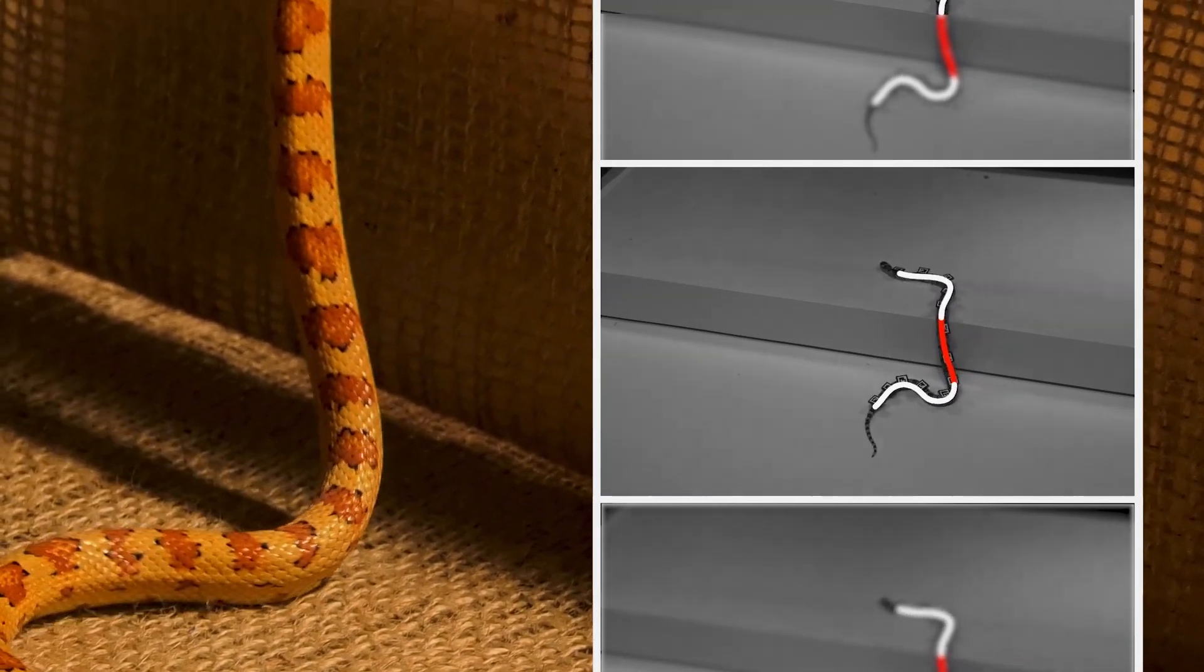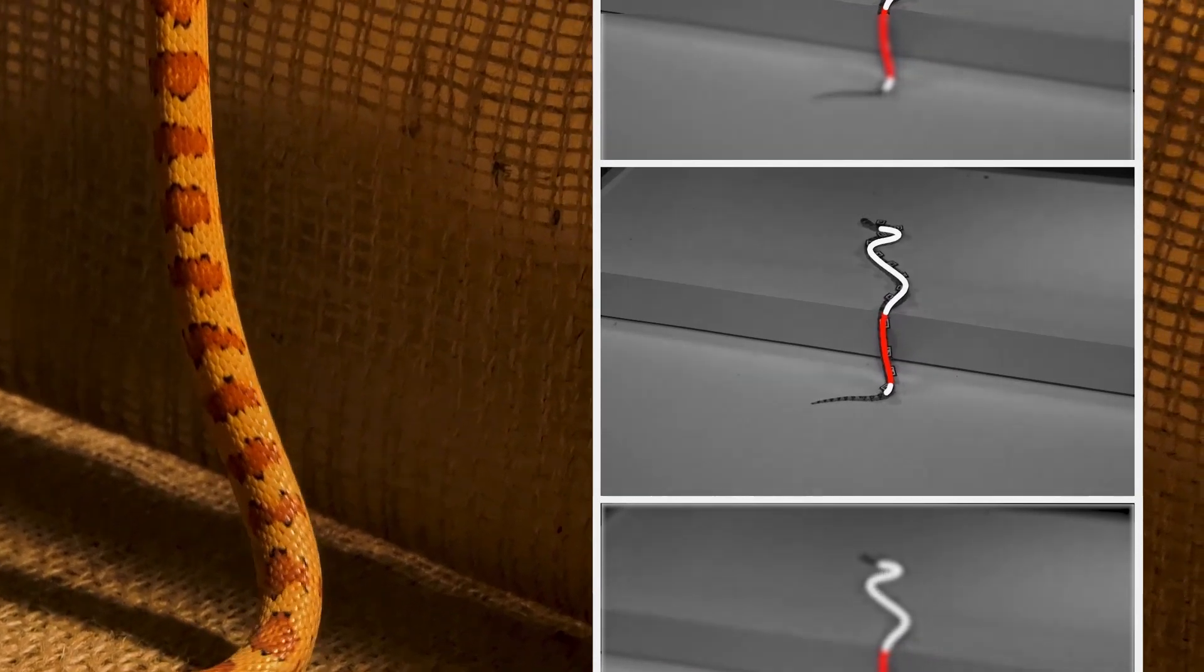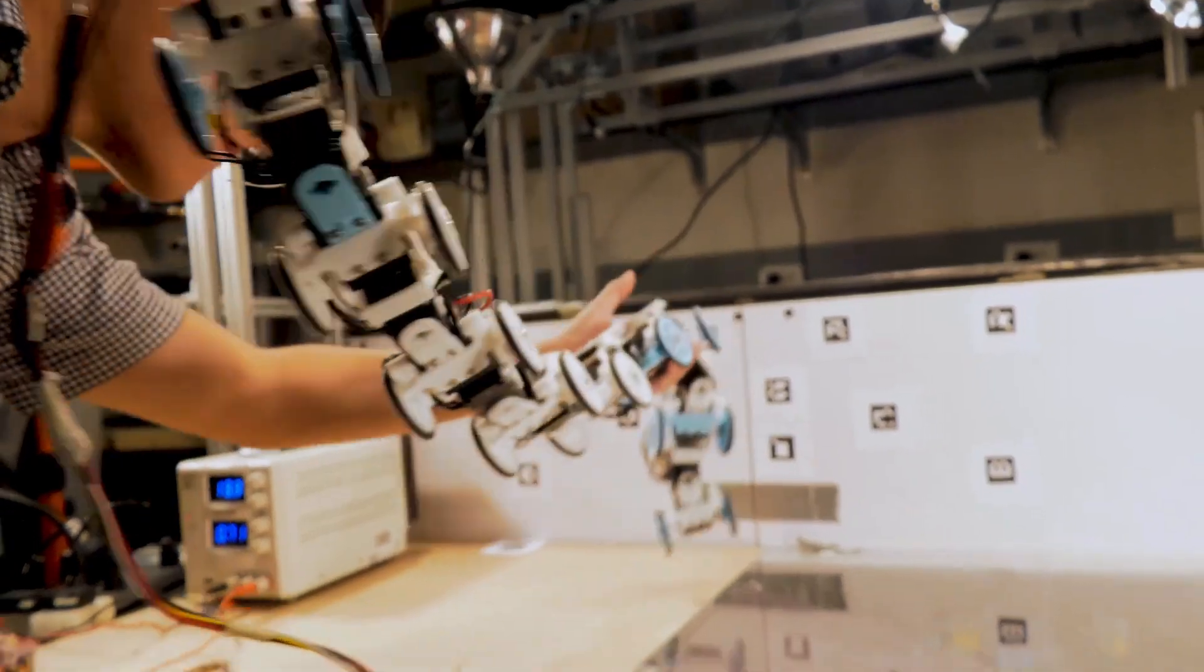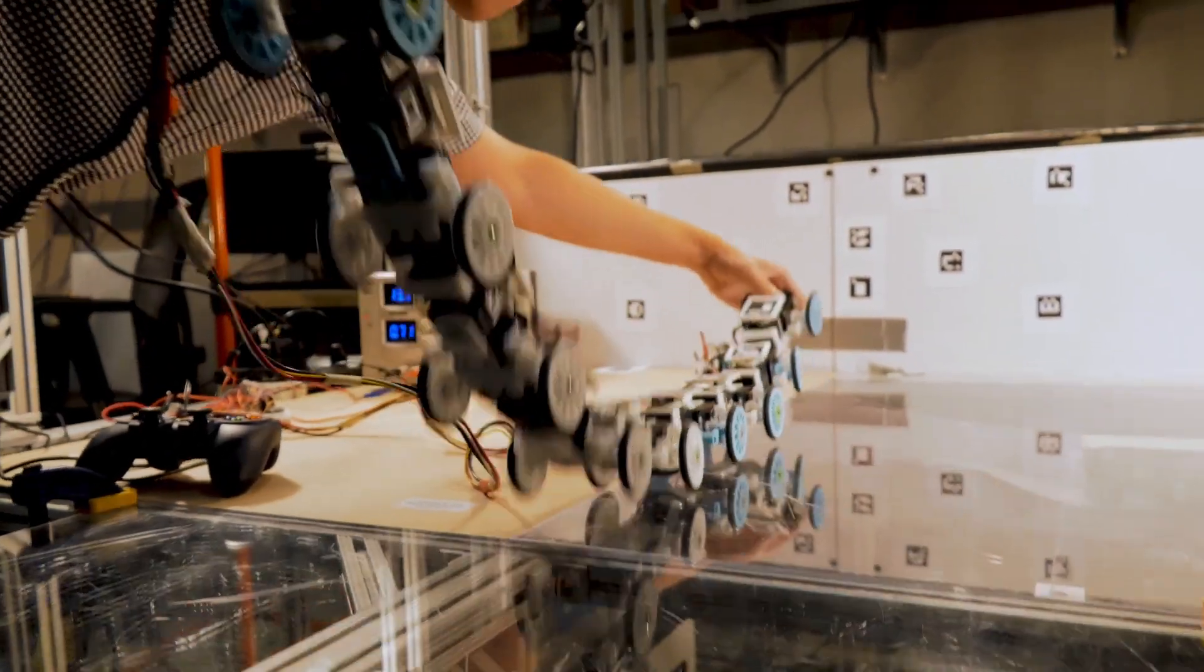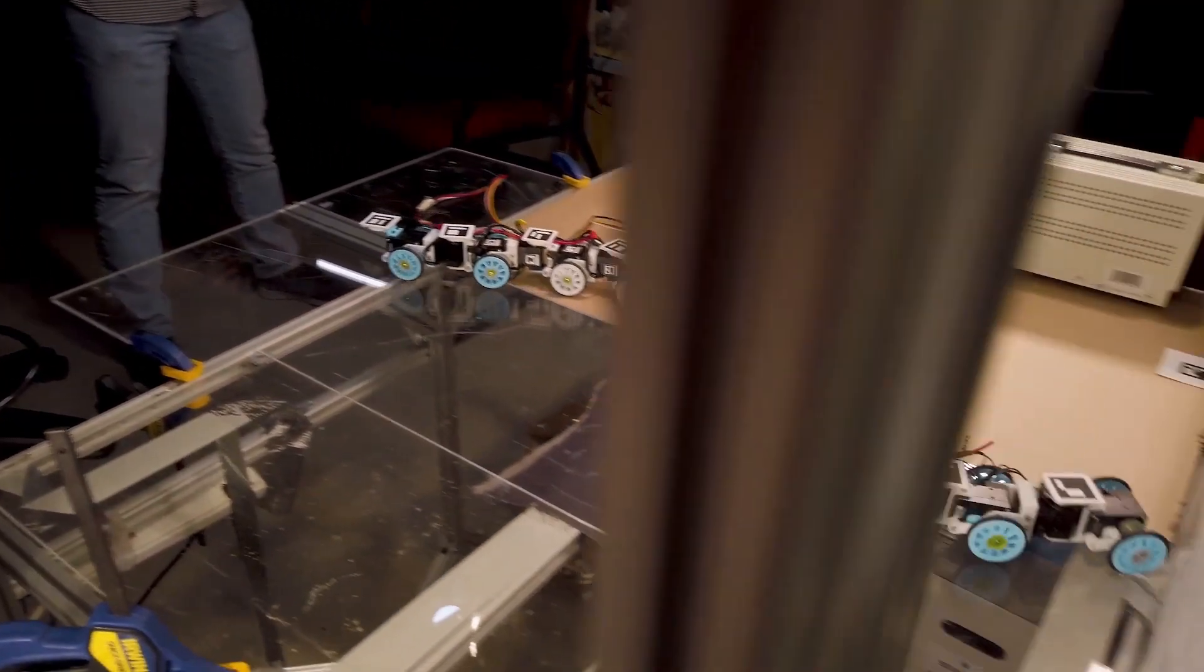But then the body section in the middle will simply lift itself up and maintains a straight shape in the air, which is called cantilevering. So we first built our robot and designed a control algorithm to generate this kind of wave-like oscillation pattern.